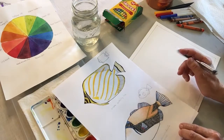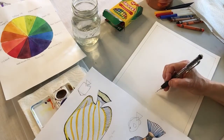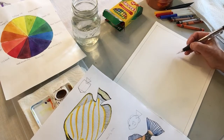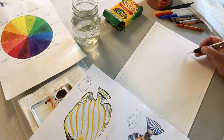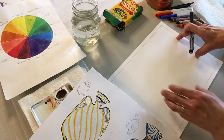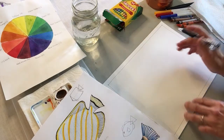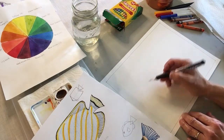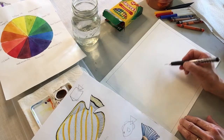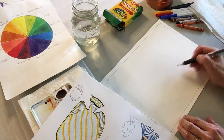Now let's take a look before we draw anything here. If we draw our fish body right in the middle of the paper, then the tail's going to go here, and the fish is going to be sort of not centered in the paper. It's going to be slightly to one side, but that's okay. Just think about where you want your fish. You could start your shape here and then think about where the tail is going to be. Okay, think about it before you draw.